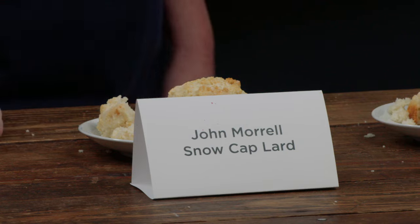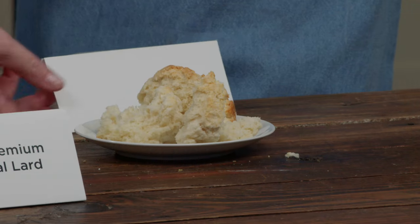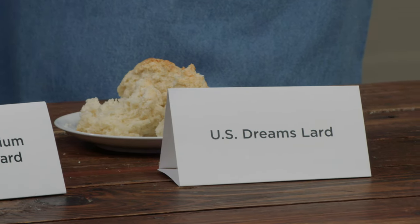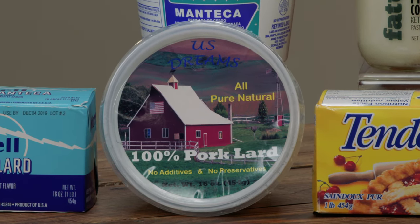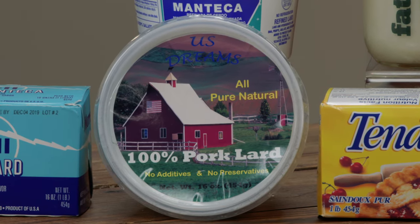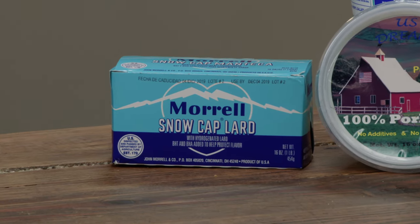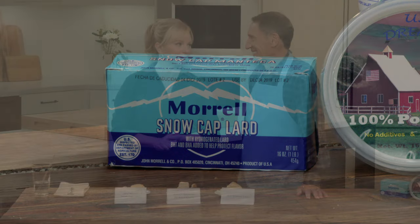That's the John Morrell — the favorite supermarket option. Some of these are only mail order. Lard is now so hip and cool that people are actually mail ordering lard from super high-end premium lard farms. We felt like we should also be really clear about what the supermarket options are. This one I thought was the most tender — it was the favorite overall for the expert panel, and the studio audience loved it as well. It's U.S. Dreams, a mail-order-only brand. It has the highest melting point of any of them, which made it very tender. Our winner was U.S. Dreams Lard at $11.99 for a pound, or you can go with the supermarket Best Buy option — John Morrell Snowcap at $1.69 for a pound. Big difference in price.